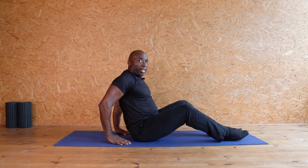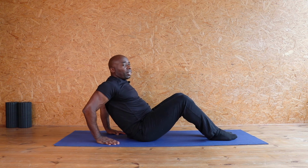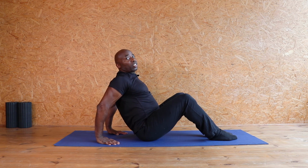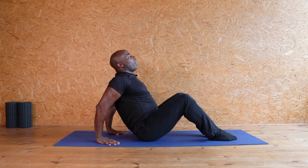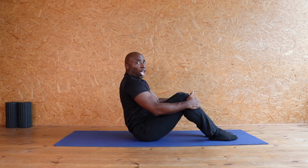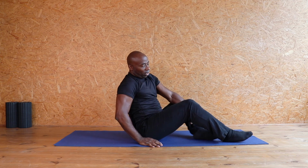Okay. My hands now in that position. Take the hands back, push the chest forward, straighten those arms as much as you can, and release. Again, straighten up as much as you can, and release. Well done. Hands in front, pull up, and release.